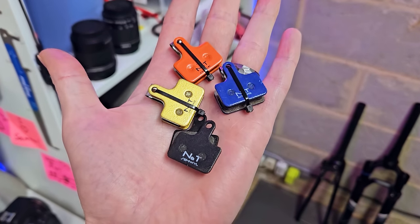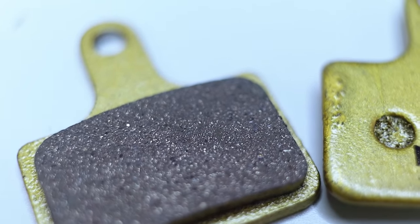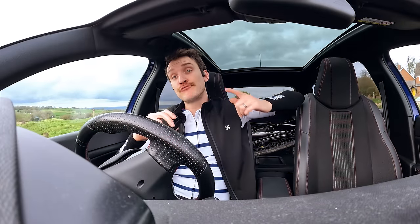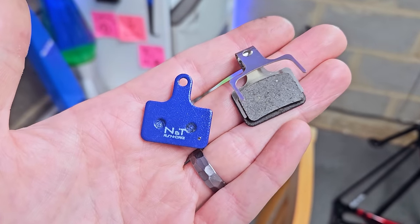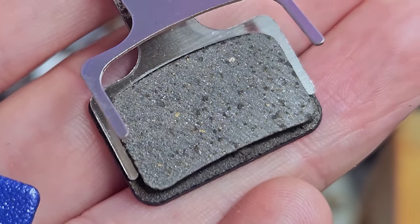I've literally just finished with the testing over the last week or so. When you ride these four different types back-to-back, the differences between them are quite striking — much more pronounced than I thought they'd be going into this. But which compound is best for the type of riding which you do? If you commute to work or do any riding in a busy city, then resin brake pads all day long. They offer the best bite from cold, so if you need to emergency stop, they've got your back. Plus in the wet, stopping isn't really an issue — you don't need to build any heat into the compound before you get that initial bite. So once the water has been cleared off the disc, you're good to go.